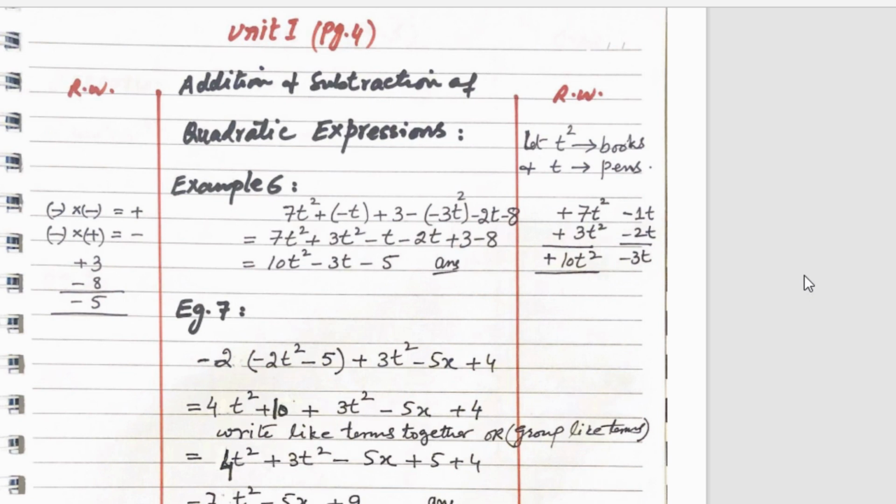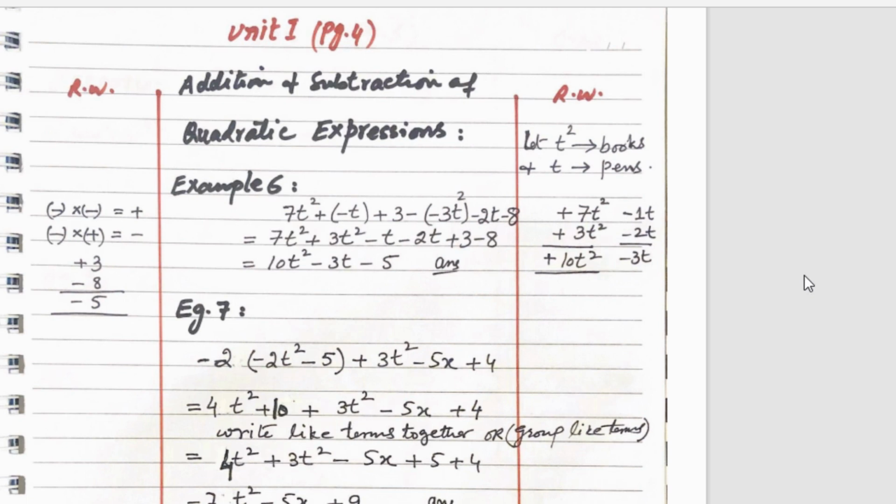So I am mentioning again and again, minus and minus in multiplication gives you plus, minus and plus in multiplication will give you minus, and so on. Again and again I am explaining signs and signs. My main focus is on signs. In addition, what is the contribution of signs, and in multiplication, what is the contribution of signs? I am focusing on it. And if you retain all these things in your minds, further mathematics will be very easy for you. Thank you very much for listening to me.